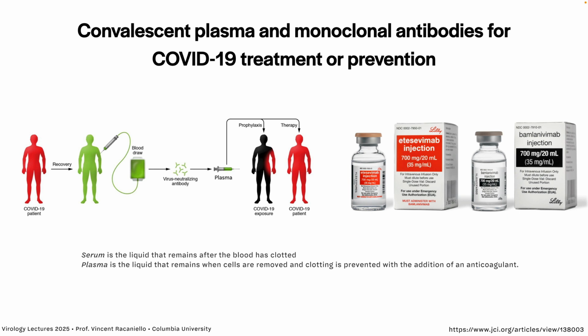On the right are monoclonal antibodies. We made lots of monoclonal antibodies to different epitopes on the spike of SARS-CoV-2. And these were used early on prophylactically, and they were good. Eventually, all the circulating viruses became resistant to neutralization by these monoclonals, so we stopped using them. Every few months, a new variant would arise that's resistant, and so you can't keep producing monoclonals because the production time is about 6 months. It's very expensive, and then if you use it for 3 months, it simply isn't cost effective. We have better ways to take care of this now.